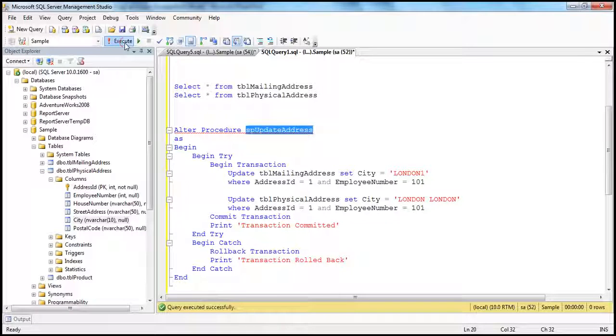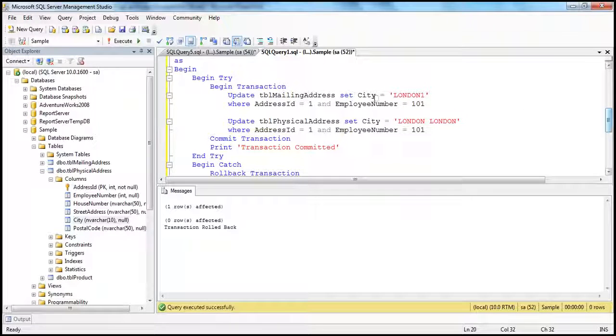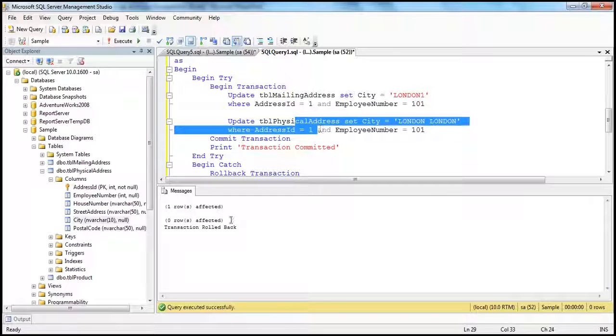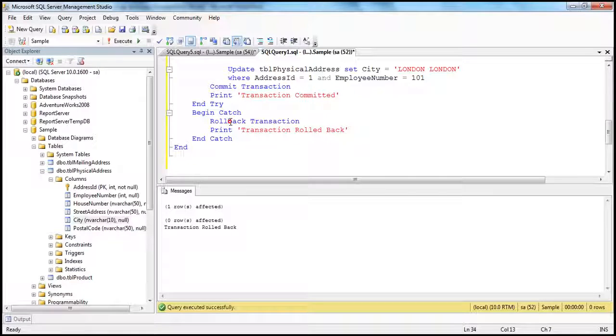Let's execute this. You see one row affected, then zero rows affected. So it first updated the city to London 1, and then when it was trying to do this, we got 0 rows affected. Because there was an error, the control immediately goes to the catch block, rolls back the transaction, and you should see 'transaction rolled back' printed.